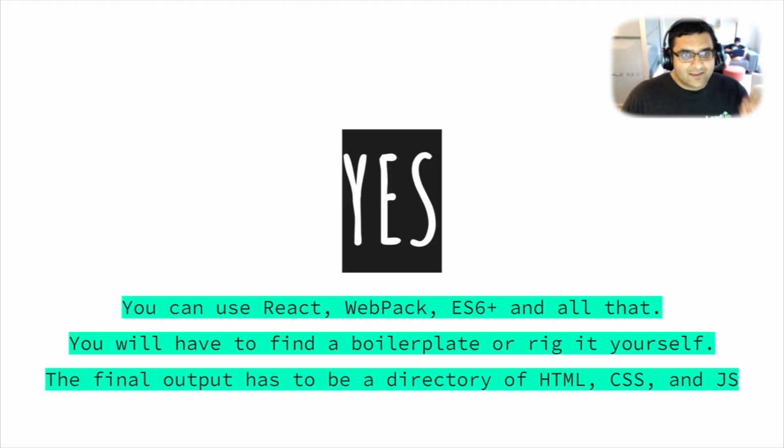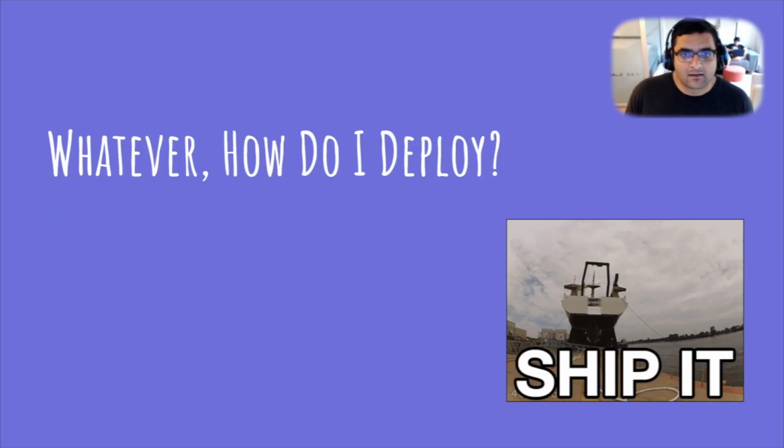Okay, this next thing. Yes, you can use React, Webpack, ES6, all of that. The last extension I wrote was called Listery, which I should put a link in the slides if you want to play with it. I'm using Parcel to actually package my stuff up instead of Webpack, and I'm using ES6, and it is outputting at the end of the day a bunch of HTML, CSS, and JavaScript. But there is no framework to do it. You essentially can find a boilerplate online or just write your own Webpack config. Because at the end of the day, even if you build a website, you do all your stuff, and at the end you run Webpack build, right? And it dumps out some HTML, CSS, and JavaScript, and you can run that, which is just ES software.